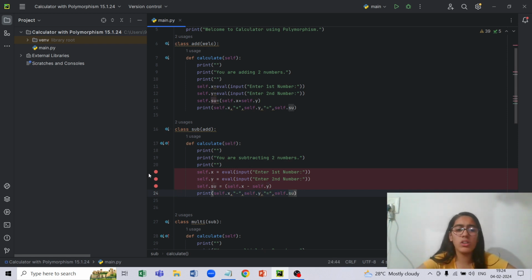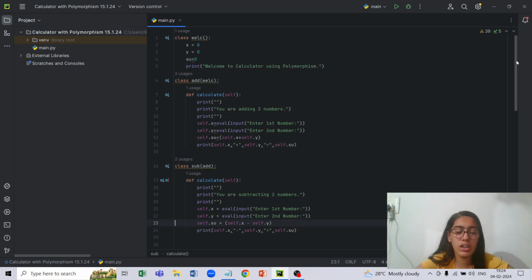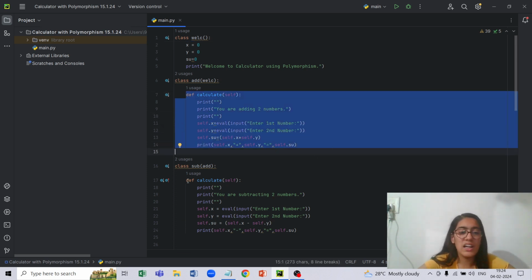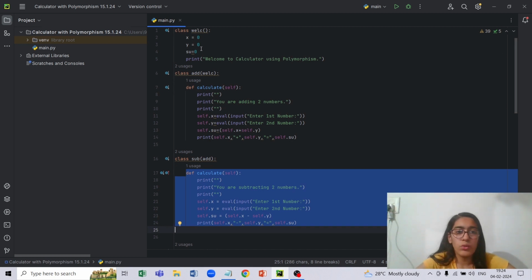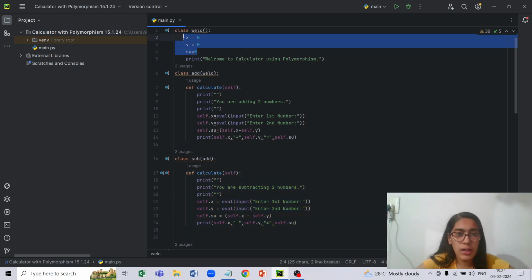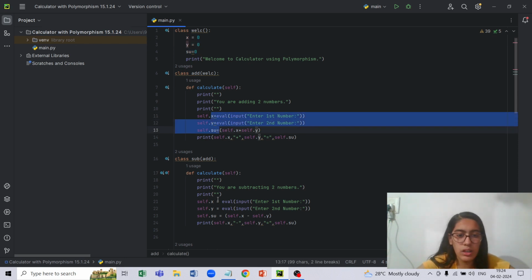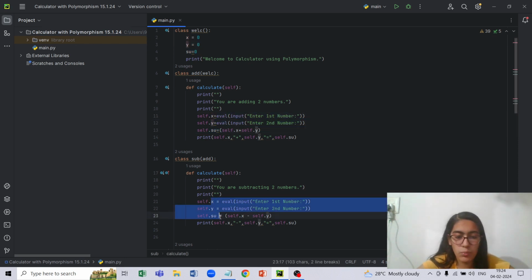Here I have added only one variable so that you can see how polymorphism occurs. You can write many variables, but polymorphism is occurring here again. The same variable is being changed in the first calculate function as well as the second calculate function. Now if we go down, see, here we have x, y and sum. Here as well x, y and sum. These are the add and subtract functions.